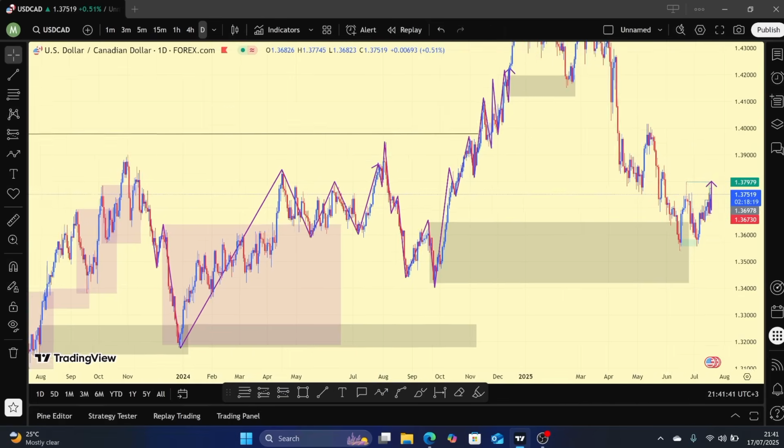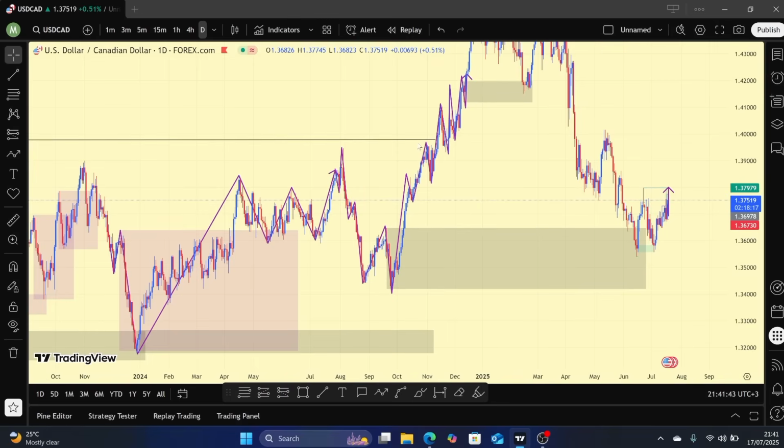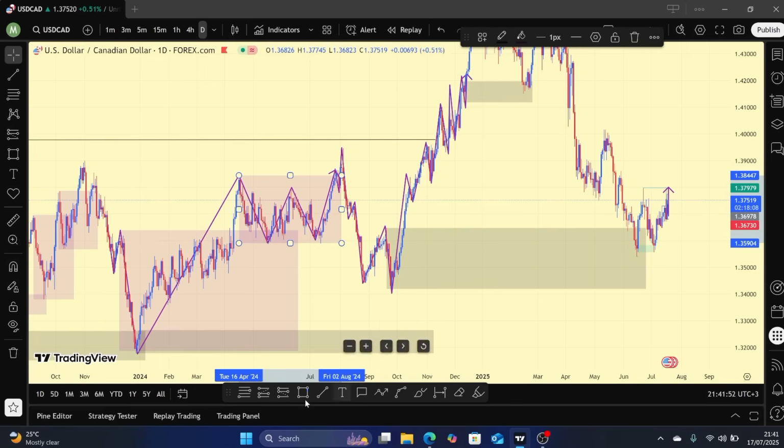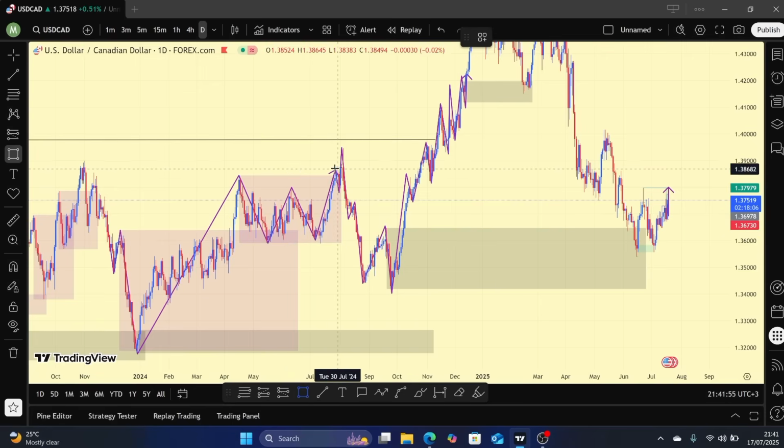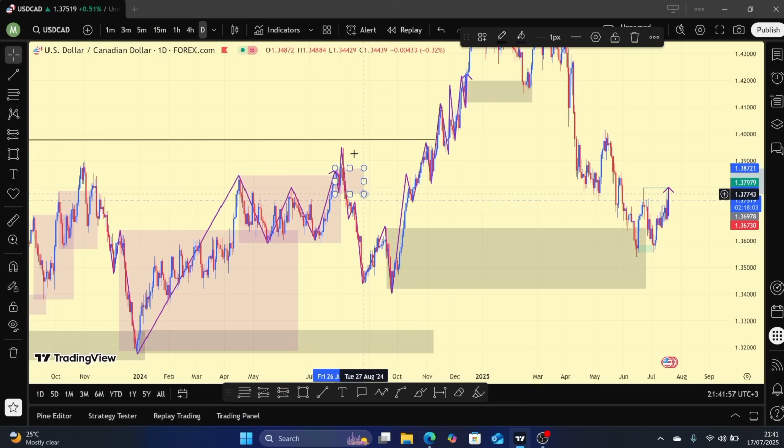All right, so exactly right here I was to mark this one here to be the order flow, but then you can see what price did. It mitigated it right there. Then price broke past this one here, because this here was supposed to be the one. Then price broke below it. Then I wanted to mark the one that will now be aligning with the trend. Of course, I cannot mark this one because it's not aligning with the trend. After price now does something like this, that's when I will mark this one here.